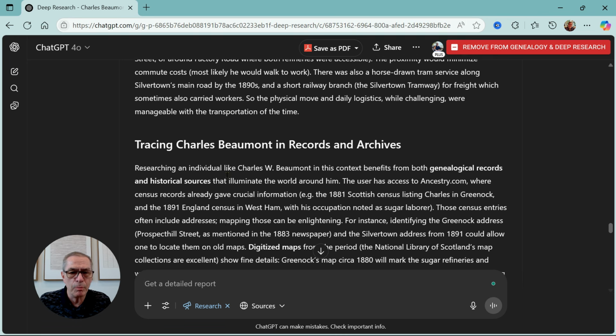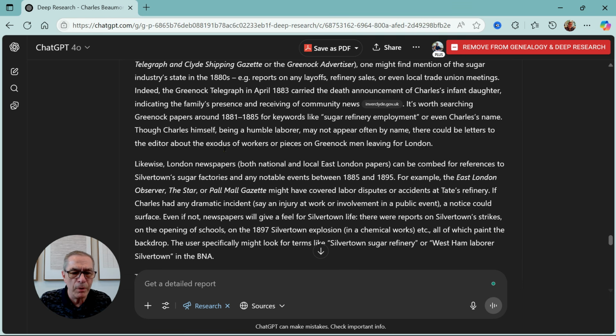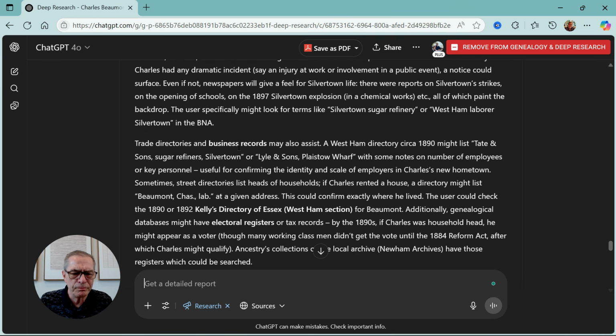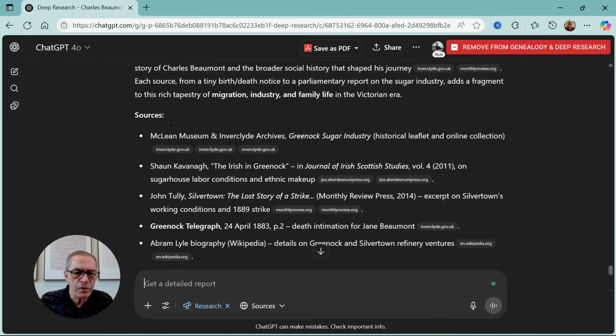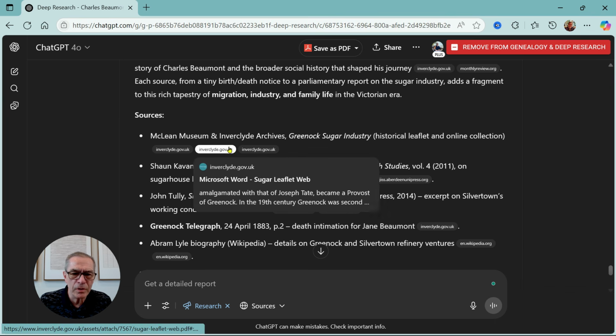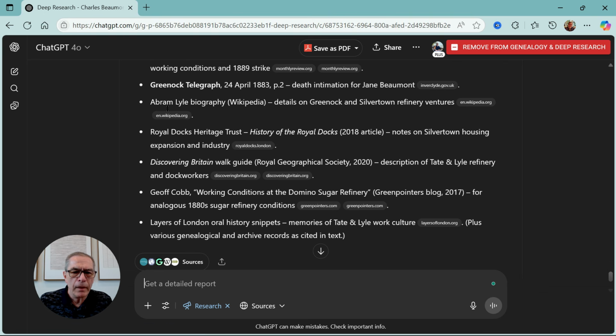So going through this report, you can see how long it is. It gives some information about how I can get more information beyond this research. Lots and lots of information. And now all the sources that it used. This is where it's hugely beneficial, because some of these sources I didn't even know about. So I've got the sugar industry, there's all these ones here. The Greenock Telegraph I knew about.